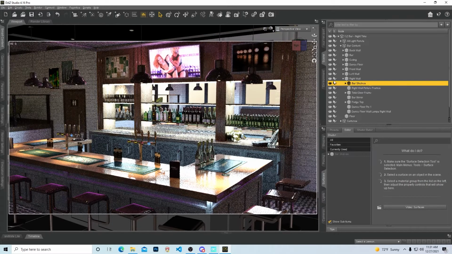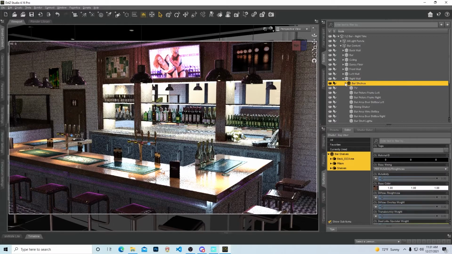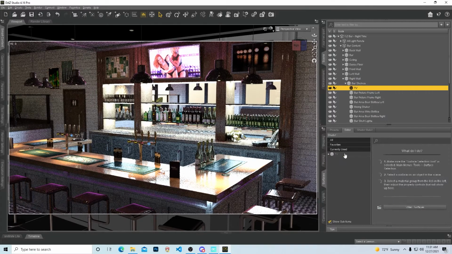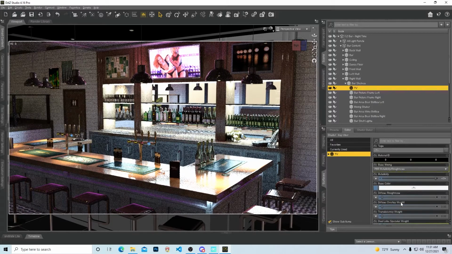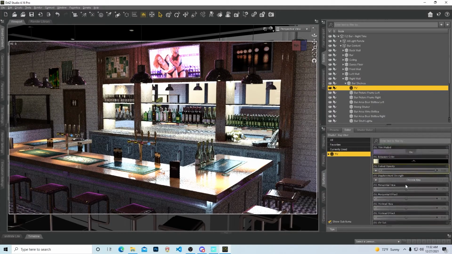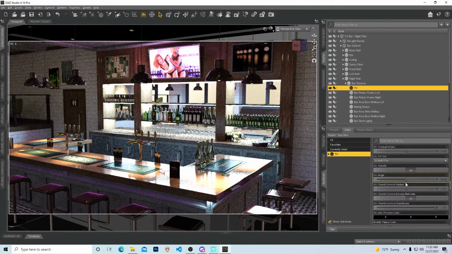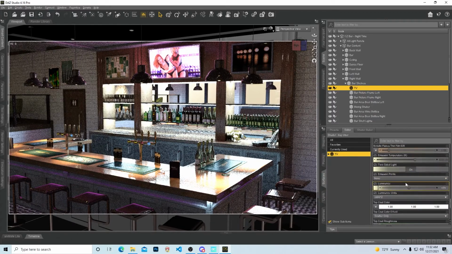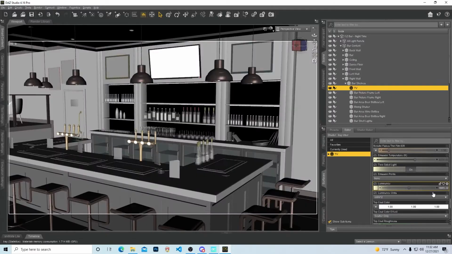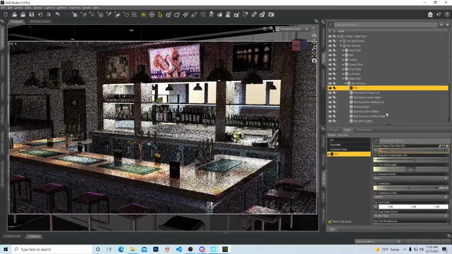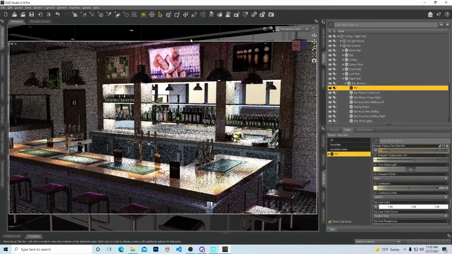If we go over here, let's go into the bar shelves. So if we open this up, let's look at the TV. All right, so the lumens on the TV alone is 50,000. 50,000 lumens on the TV alone.